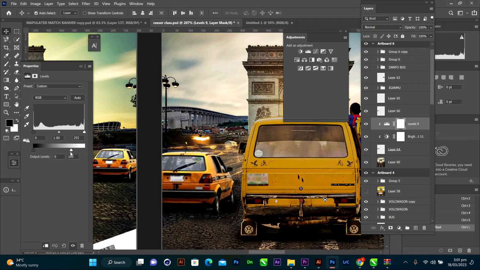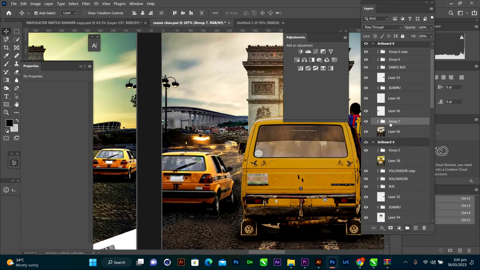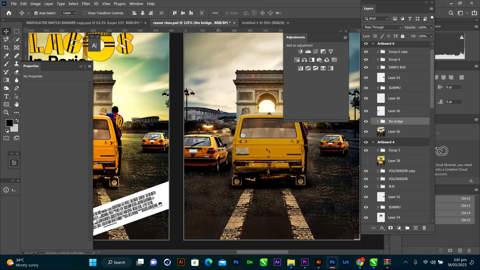Oh, it's becoming too dark. Yeah, we have that done. Then let's group it and we name it bridge. We have that done already.